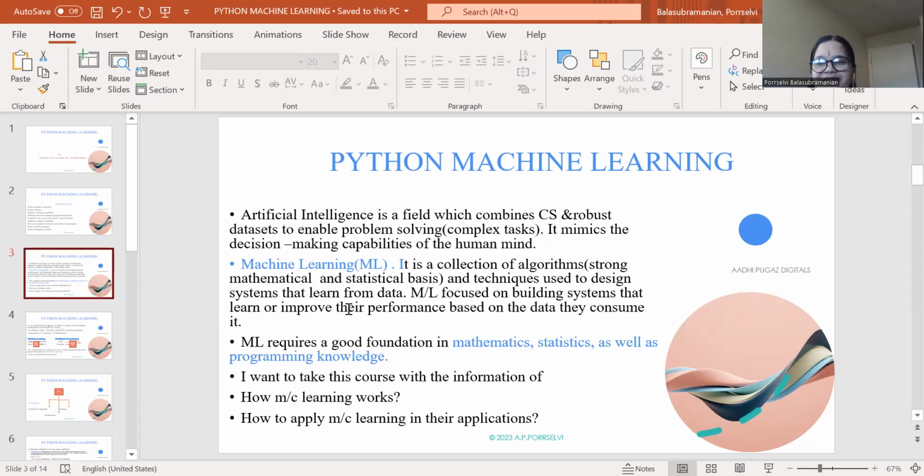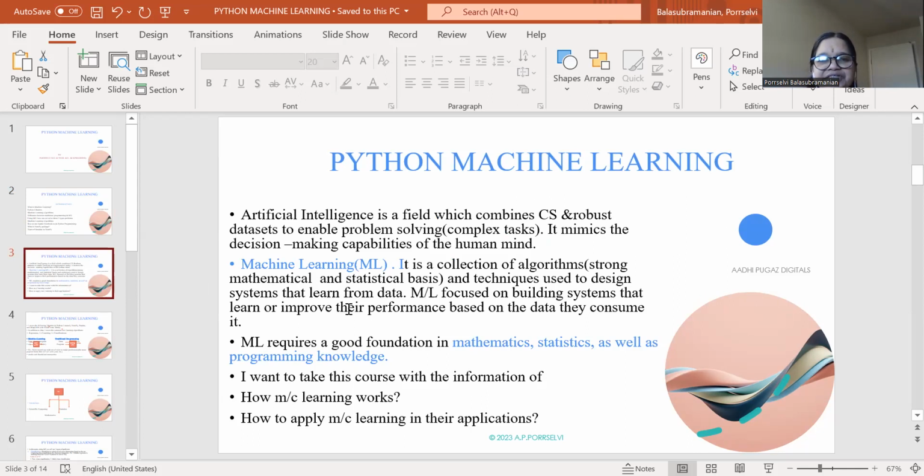So first we need to know what is artificial intelligence. I guess all of you know what is artificial intelligence, what is machine learning, what is deep learning. So artificial intelligence is a field which combines computer science and robust data sets to enable problem solving.